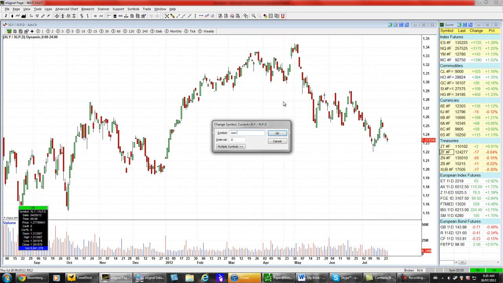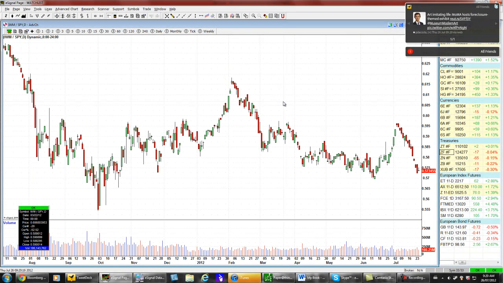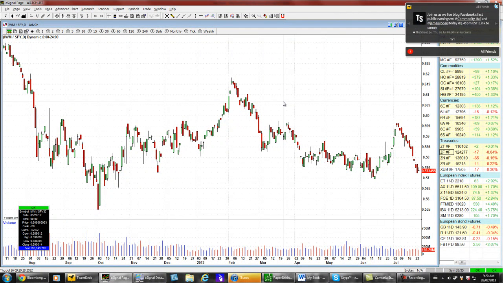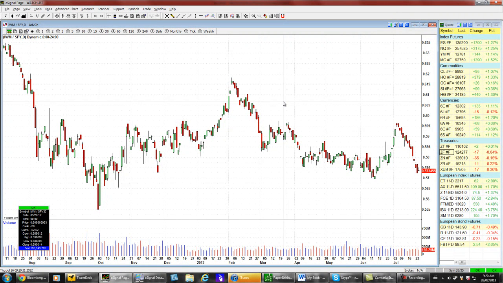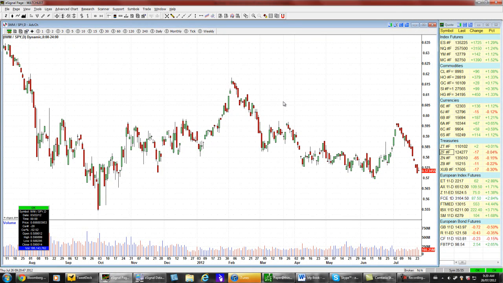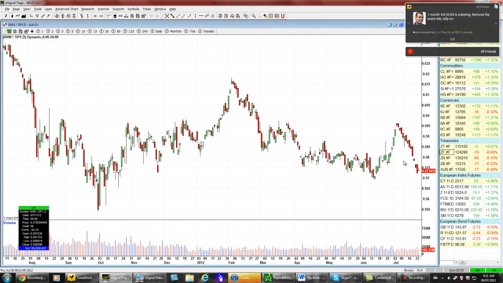One that I like to use for what investors are doing is the spread between the Russell 2000 and the S&P 500. Now, this spread shows basically risk tolerance. So instead of the discretionary to staple spread showing us weakness and strength in the economy, this spread shows us the investor's appetite for risk. So we're comparing a riskier equity index to a more stable equity index, which is the S&P 500. So you can see that the Russell 2000 has been underperforming the S&P since the start of the month, and quite consistently. So that's indicating to me that investors are pulling out of risky stocks and putting them into more stable dividend stocks.